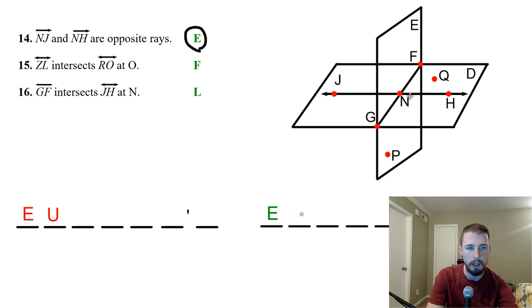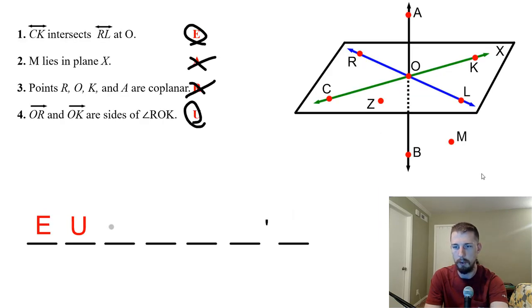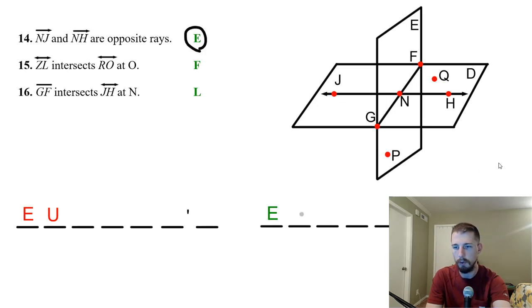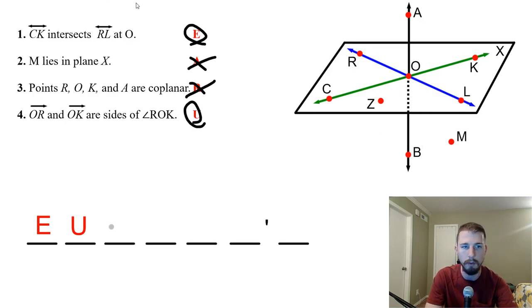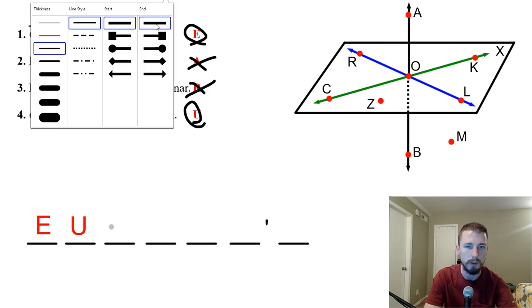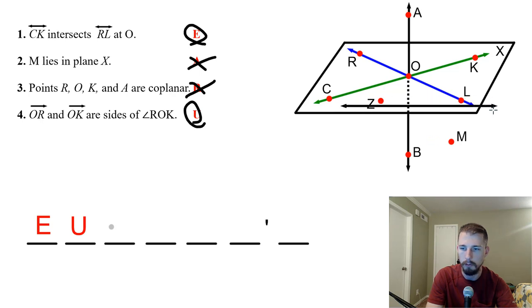Second one says that line ZL intersects line RO at O. So we have line ZL. Where is ZL? Could this be a typo? Okay, so that's actually using the other diagram, which is totally fine. So ZL is going to be this line here from Z to L, which even though there isn't a line shown there, you can always draw one. Remember, that's one of our postulates, kind of one of our assumptions. So I can draw a line from Z to L. That'll work for me. All right, so there, it exists now.